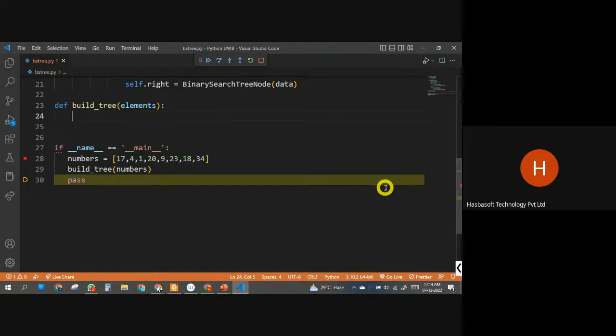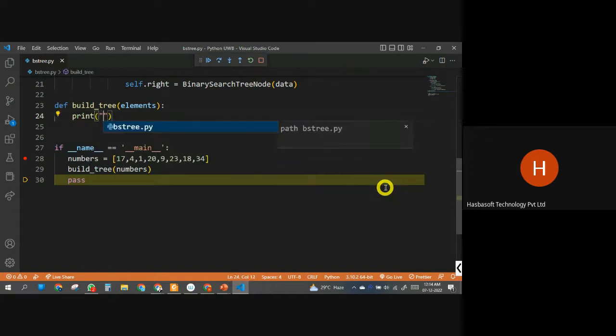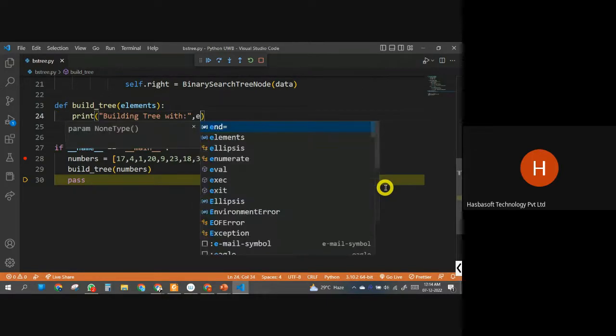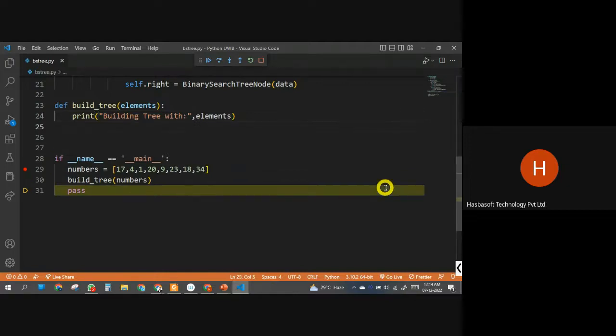I will be printing that. Let me print the elements first in a simple way. So here, building with these elements. Let me put elements. So this will just print the actual question. Or, the first root node I need to assign.